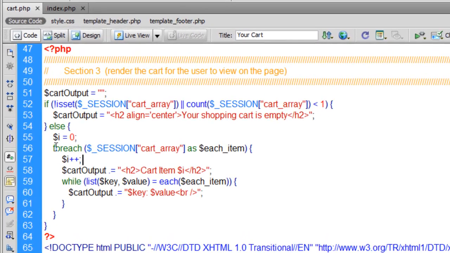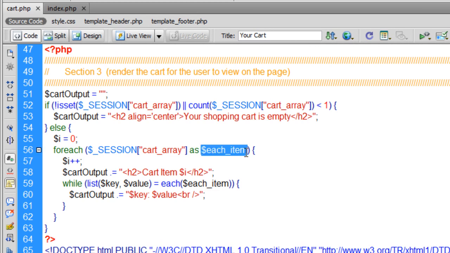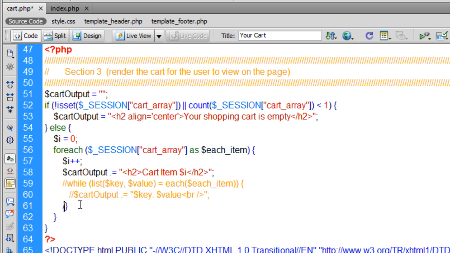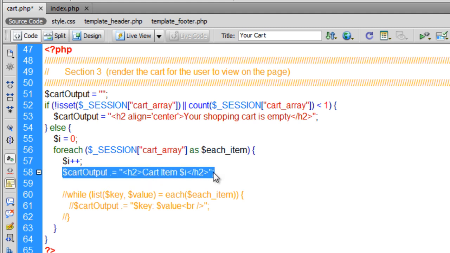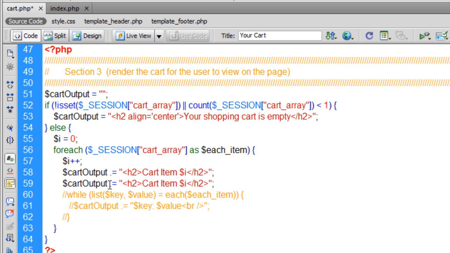Now within this foreach loop, it accesses each item that's in the cart array, the multi-dimensional array. So for each associative array, which is each cart item, inside of your cart array, it's going to have an each item variable created for each item in your cart. So really, if you wanted to output this, you could change this code. You can remove this while loop altogether. And right here where it says cart output, I'm going to show you how to access the indexes of the array. So the cart output, we're going to have this one. Let's remove that value.